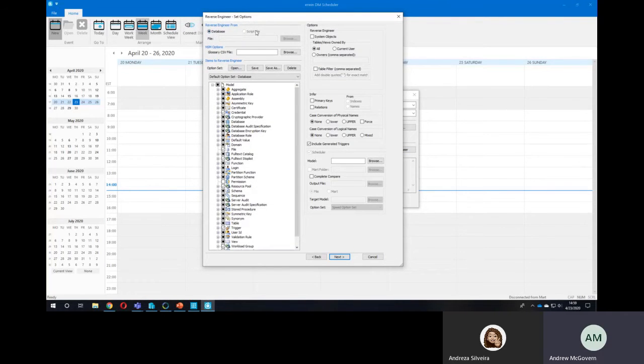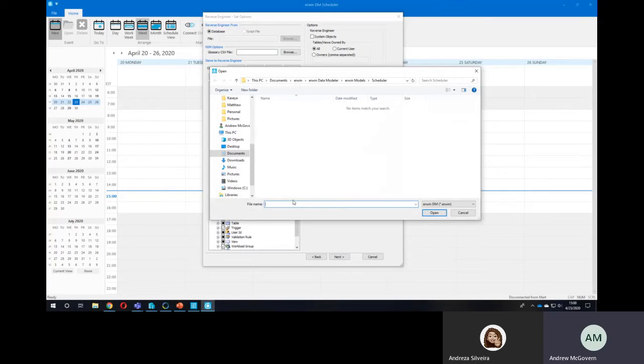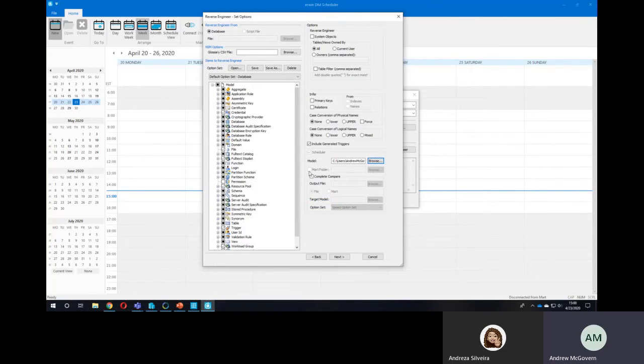So we're going to go from a database; you cannot do from a DDL using the scheduler, for obvious reasons. If you take advantage of the name standard mapping forward or logical to physical functionality, you can inject your name standard mapping file within here. All of these options we'll cover in a different session. And here's where we're going to put our models in place. So we're going to call this Tech Talk. Now I'm using this distinctly against the standard edition. If you were working in the Mart, and like I said, we'll cover this in another session, this is where we access the catalog. So we're set now.